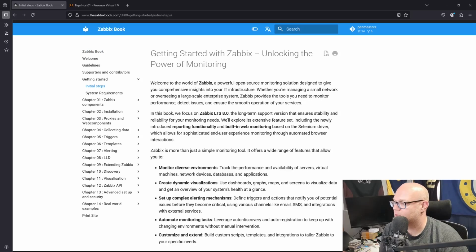So first things first, we'll get our server up here, and then I'm going to pull this down so I can see it. Now, this guide is really thorough, actually. They give you information about how much you need. You need a Zabbix server, a database server, and a web server. Of course, you can do all of these pieces together on one, which is what we'll be doing, but you can also split them up, and they describe how to do this. Most everything is set up for Rocky or Ubuntu, so we'll be following the Rocky Red Hat variant guide, and we're going to get started with some prereqs.